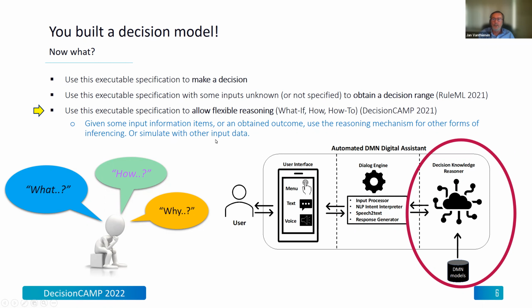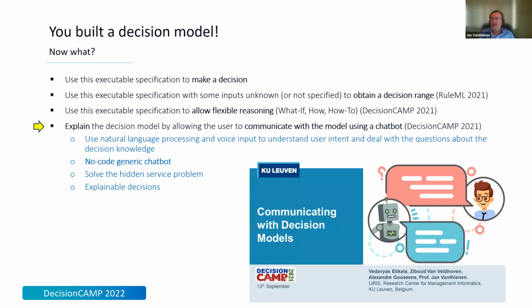And remember last year, we added a chatbot to ask these questions, where we use exactly the same one and only decision model, and we communicate with the user, or the chatbot communicates with the user, where the user can now ask questions. How, why, what if, I would like to change this, what would be the result? And then on top of this advanced reasoning mechanism, you put some natural language interface and you have a chatbot.